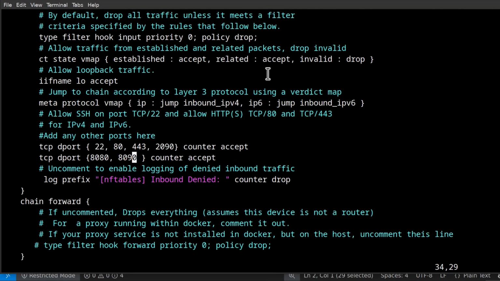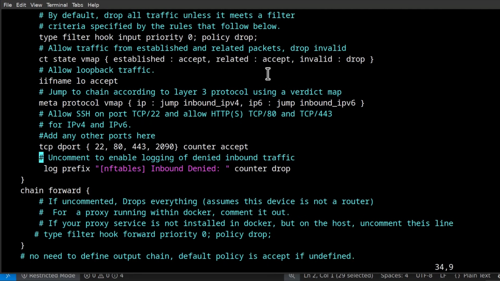And by doing this, you're going to make it so that Docker doesn't pass through your firewall. So only the ports you allow will be allowed through your network, and they will not be accessible publicly. So escape, and then I'm just going to delete this line. I don't need it. DD to delete that line. Escape, Shift ZZ to save.